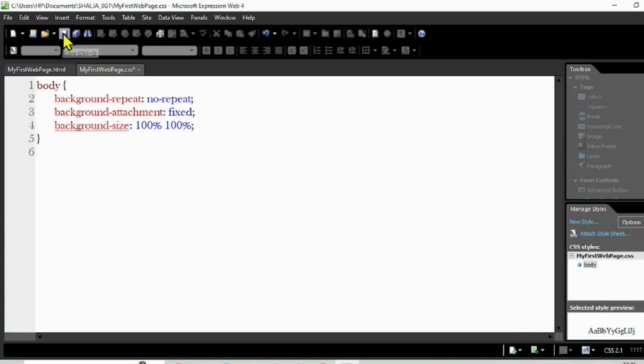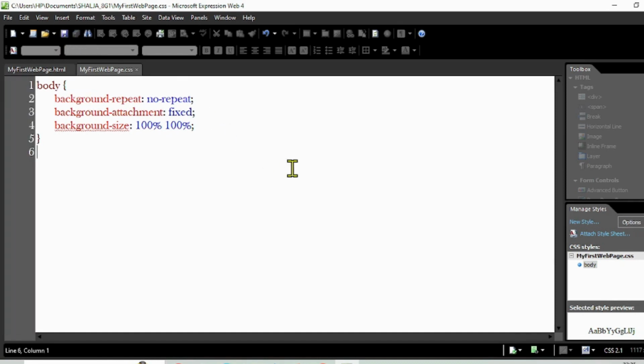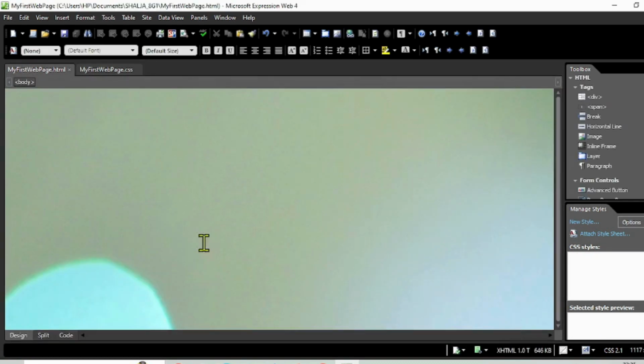Now click save there once. Next step we have to attach this style sheet to our web page. You know how our web page was. Look at that. It's not clear at all, right?